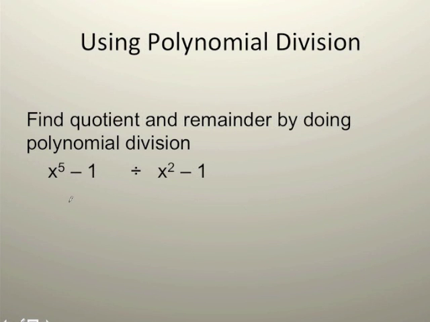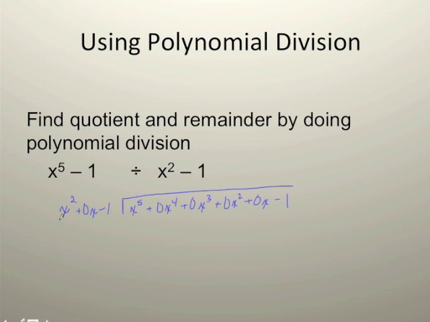Trying that again, the one thing we have to do when we're doing this division is to keep track of the places. So we have x squared plus 0x minus 1. You really have to keep track of the place values. So we have x to the 5th plus 0x to the 4th plus 0x cubed plus 0x squared plus 0x minus 1. You do need to keep track of those places.